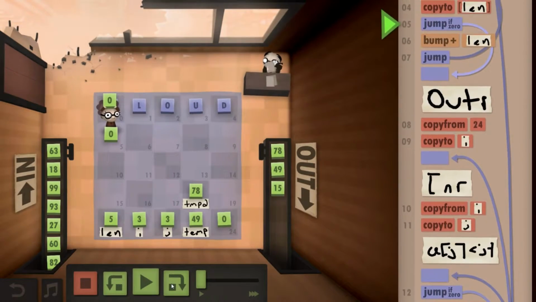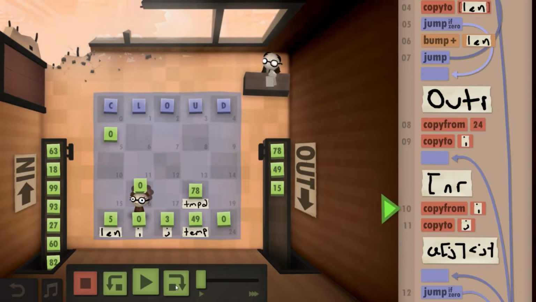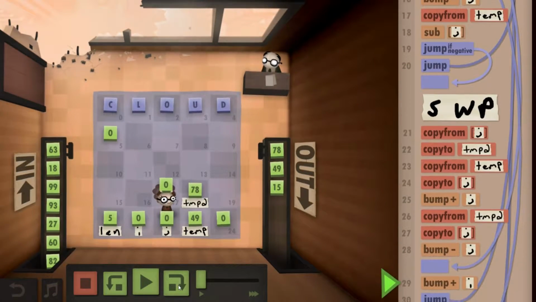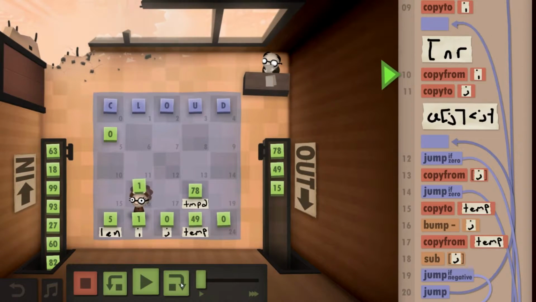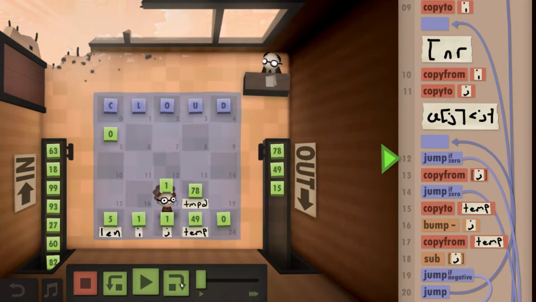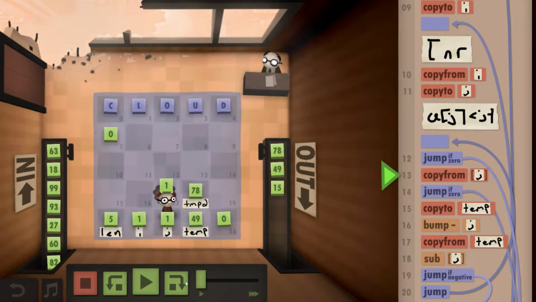Okay. So we copy in 0, we throw it out, and now we've entered our outer loop here. So we grab 0, we load it into I, and we load that into J. And then we bump up I. I is 1. We don't do anything because J is still 0. Copy from... we copy I into J. I is... I did this jump if 0 a little bit early, I think. That's what the issue is.